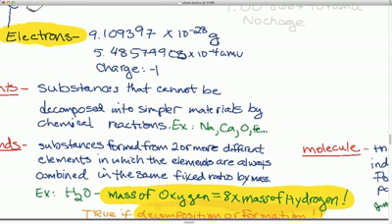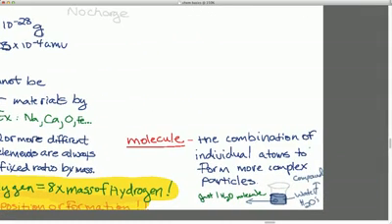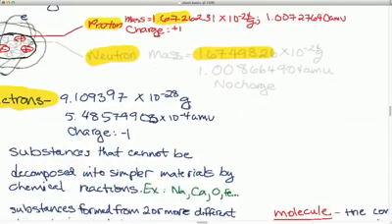And within this compound of H2O, let's say we look at this glass of water, okay? We can look at just one H2O molecule. A molecule is just the individual atoms, the 2 hydrogens and 1 oxygen. You get a bunch of these individual molecules together, and they're referred to as a compound, okay? So these are just some basic words that you should be very familiar with when discussing chemistry.